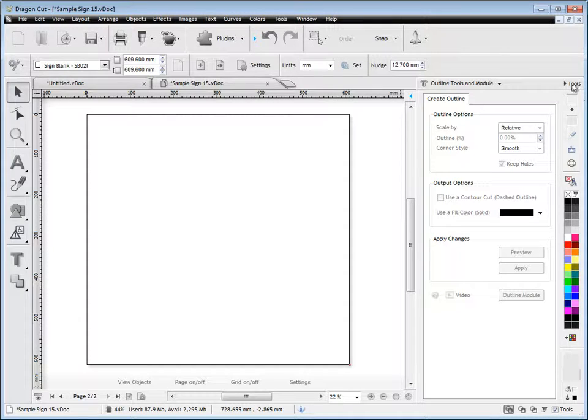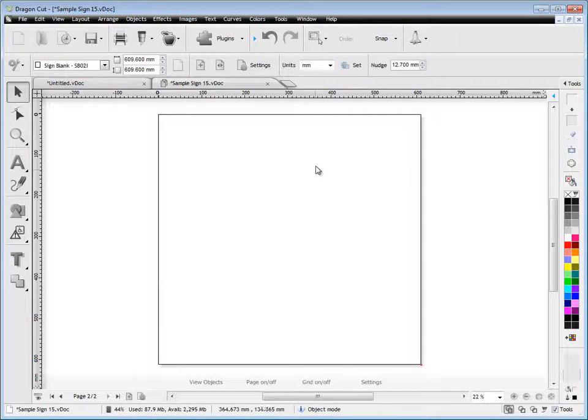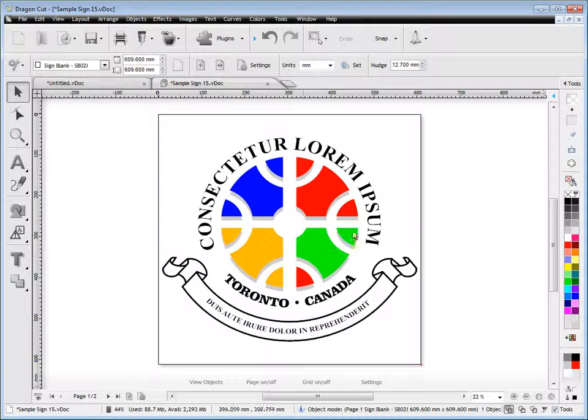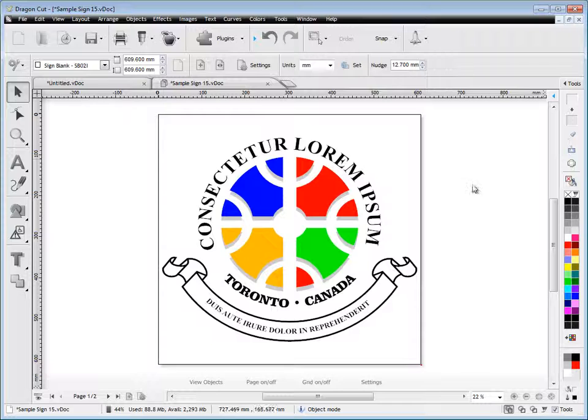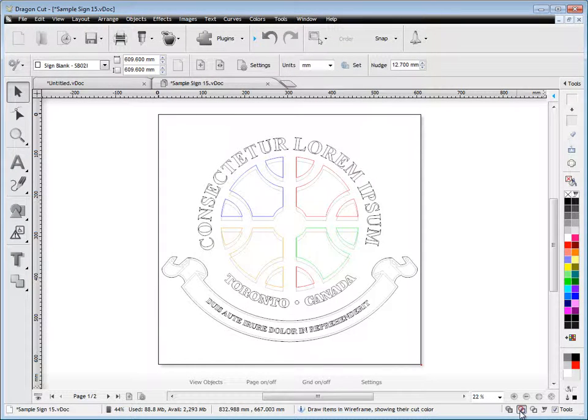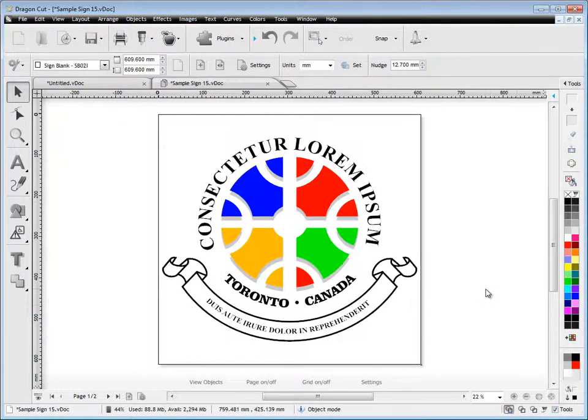So just pop this away for a moment like so. Okay, and you can also navigate through your pages down there, so you can navigate between documents by clicking on these tabs, etc. You also have wireframe views like so, so I can see wireframe in black and white, wireframe in color, and go back to my full color layout like so.